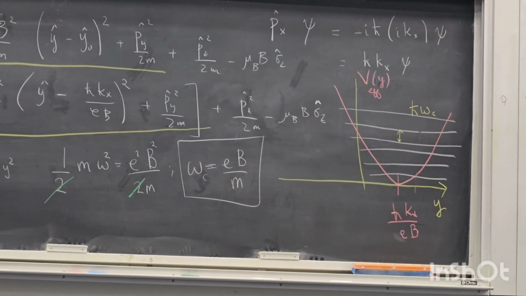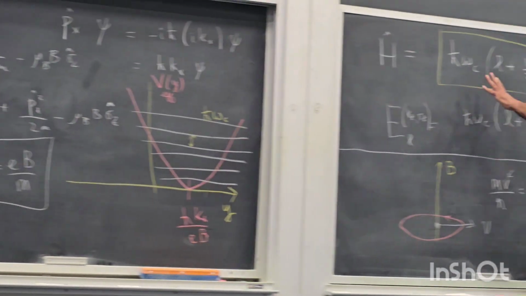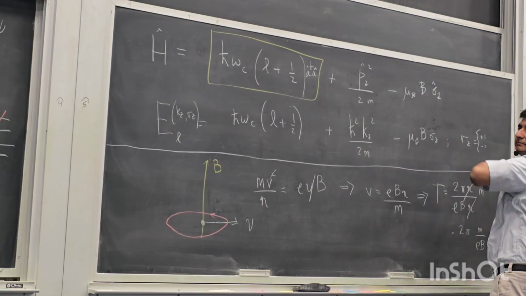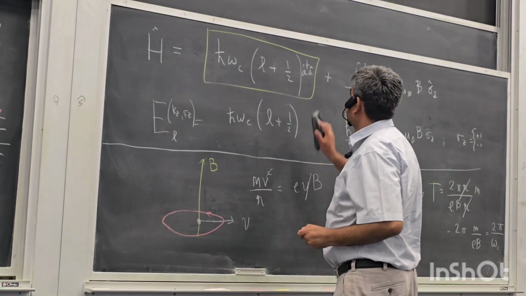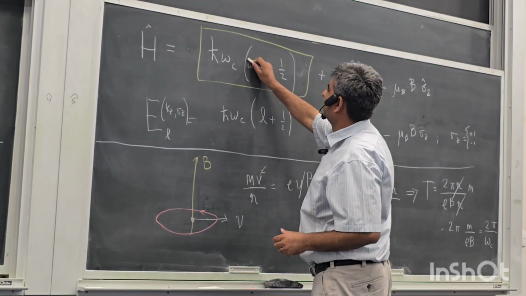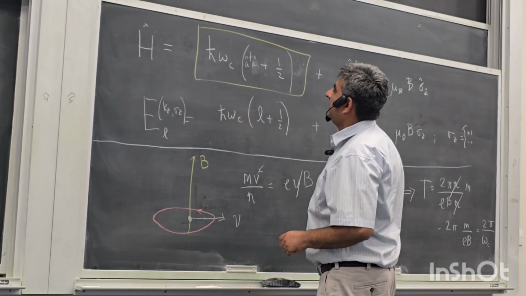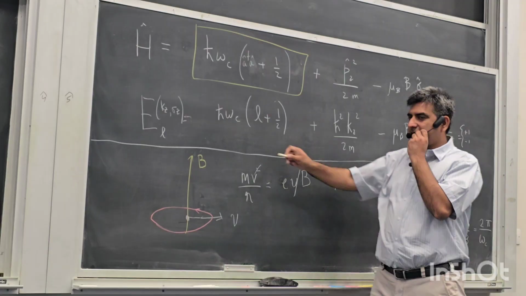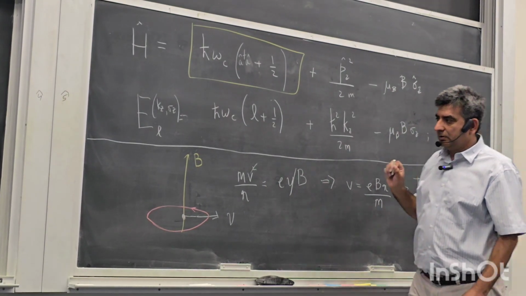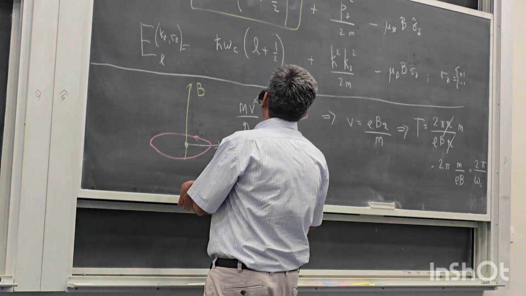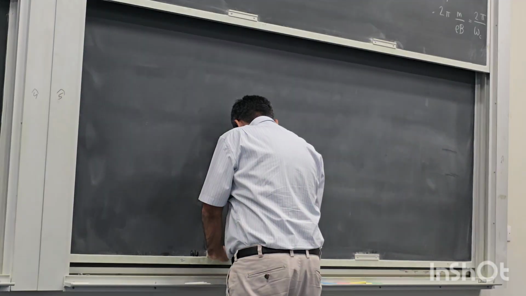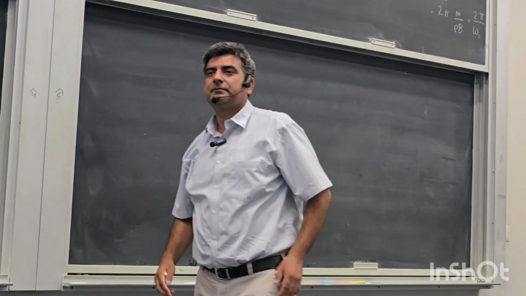So now what we have in front of us is a Hamiltonian. I should put A dagger A here. So this is our Hamiltonian and this is our energy level structure. This energy level structure is important. Okay, so now let's try to make physical sense of this energy level structure. Any questions?